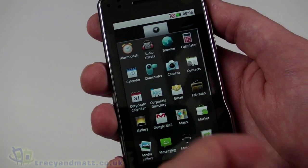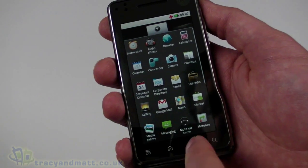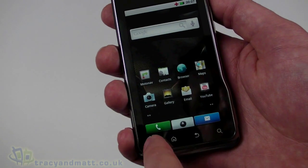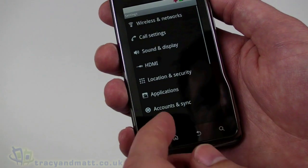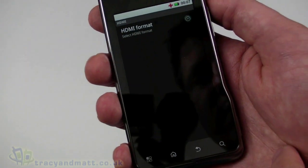I have the camcorder and camera. So what I'm going to do first of all is quickly go into settings, and I'm going to go ahead and, oh, it's got a thing here for HDMI. Let's have a quick look at that.